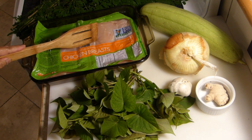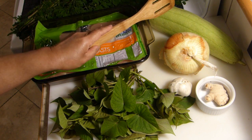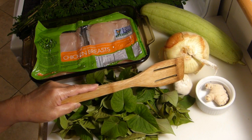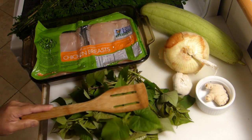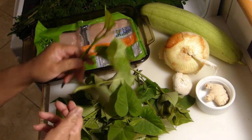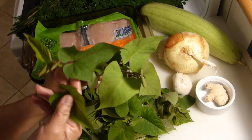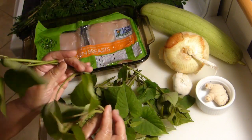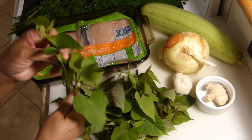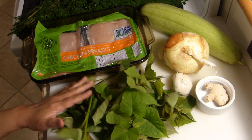So we have chicken breast. This is lufa or patola. This is onion. We have garlic and ginger. This is sweet potato tops, and I am careful to choose the tender part of the sweet potatoes. As you can see, these are the young leaves, the very top of the potato vine, and they are tender. I love the flavor. Hate to say that I really prefer this to spinach. I do like spinach, but if I have this, I would prefer to have this.